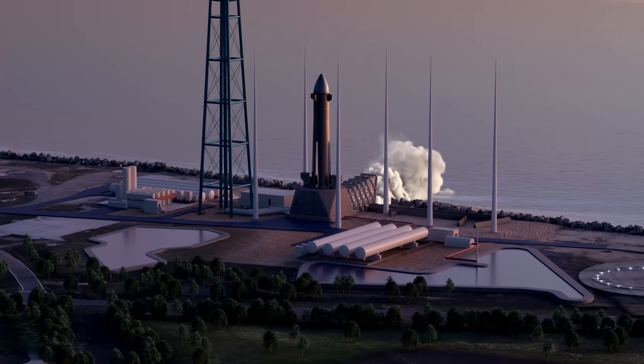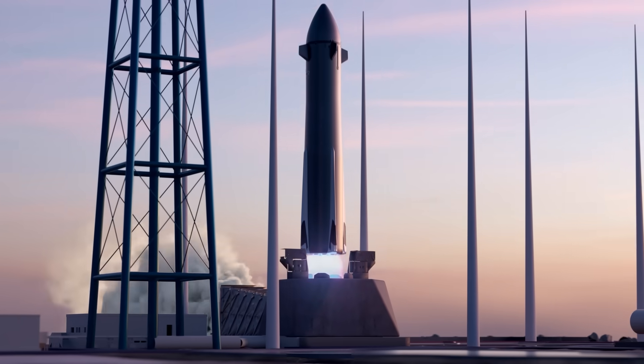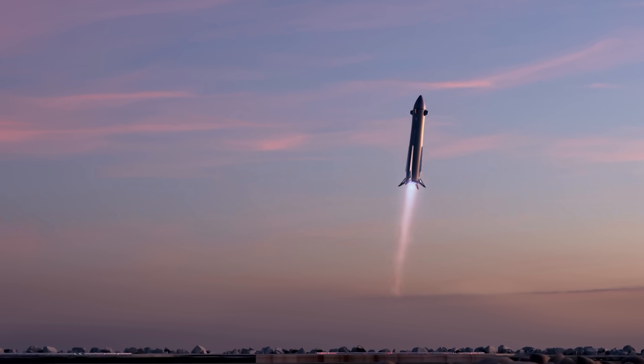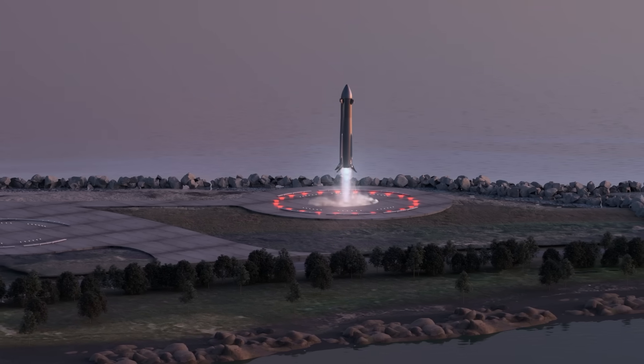Neutron looks quite different to normal launch vehicles because it's optimized to do two jobs instead of one job. The rocket has to go up, but equally well, it has to come back down. So a lot of the design decisions are actually influenced by the re-entering rocket — the rocket coming down — rather than necessarily the rocket going up.